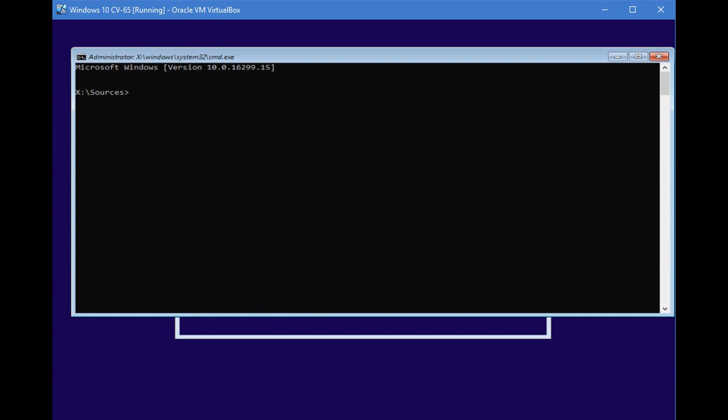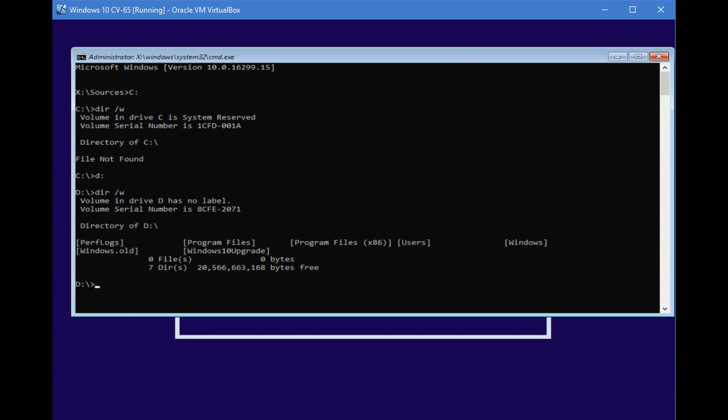Now once you have the command window, you need to figure out where your Windows hard drive is located. First try C and do a dir /w, which is directory, wide, and there's nothing in there. So we're going to try D, and this is where our Windows is located.